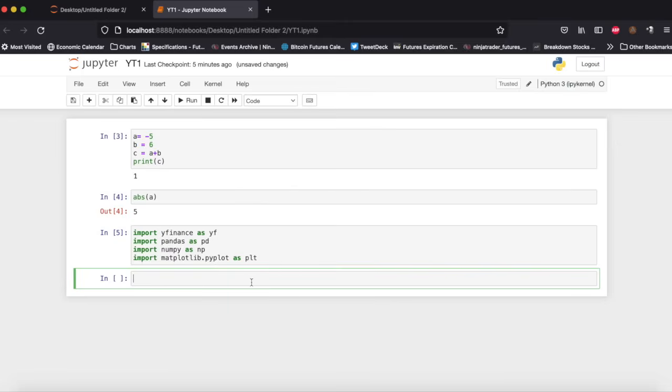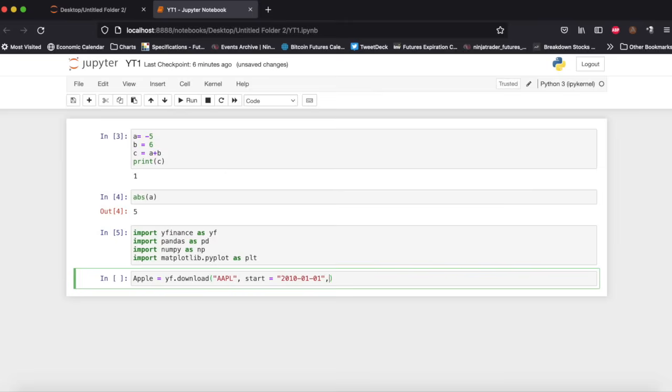So let's first download our first data. Let's call it apple. So let's say apple equals, and we can use the yf, the yfinance library, to download it. It's pretty simple: yf.download. What's the ticker name for Apple? It's AAPL. And let's mention some dates for it. Let's call it start equals 2010-01-01.